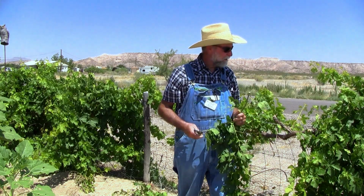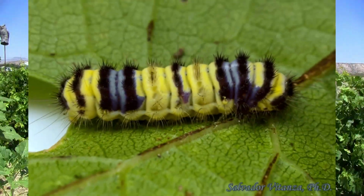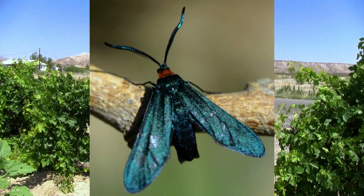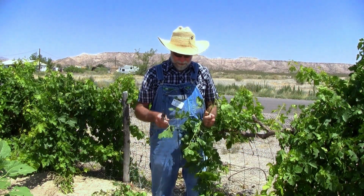Today we're looking at the grapevines and we're seeing a few grape leaf skeletonizers. Of course, I knew it was coming because about three to four weeks ago I noticed the moth flying around. It's a little black moth. You can't miss it. So I've been checking these.